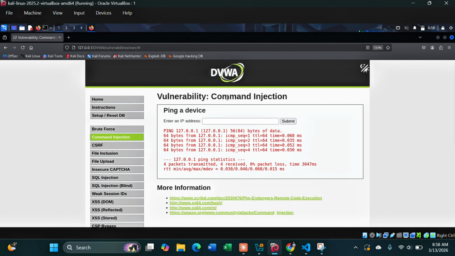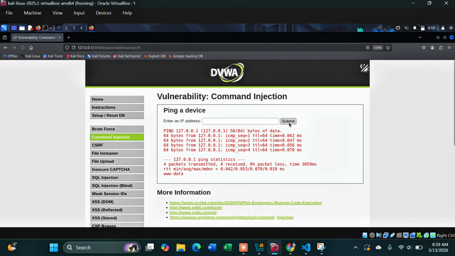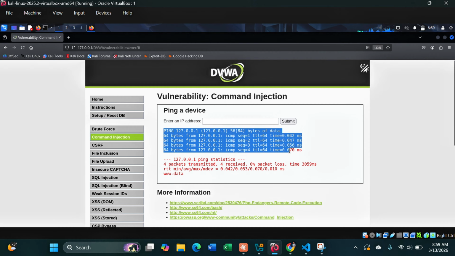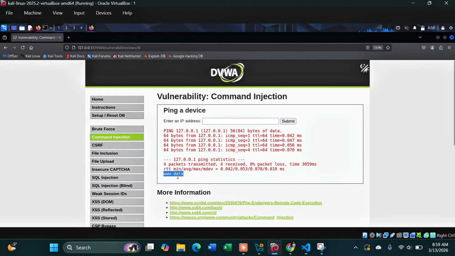Now, let's inject our first command. Let's say we want to type the localhost address, which is 127.0.0.1, and we are chaining another command to it. So we are going to use a semicolon and we want to run whoami. Whoami will give us the username of the system that we are using. And now you can see that it's run that command and then it's run this too. Can you see this is www-data and that is the name of the user.